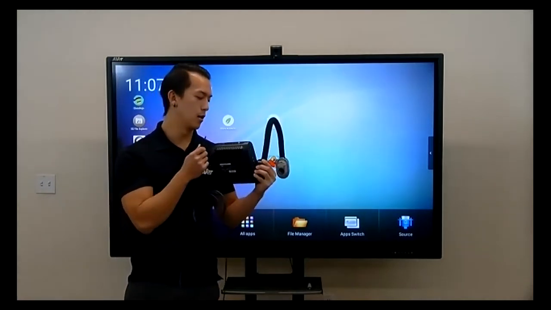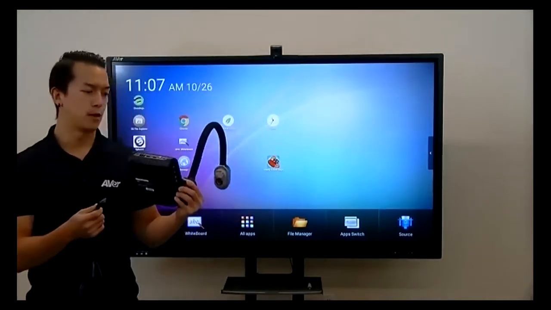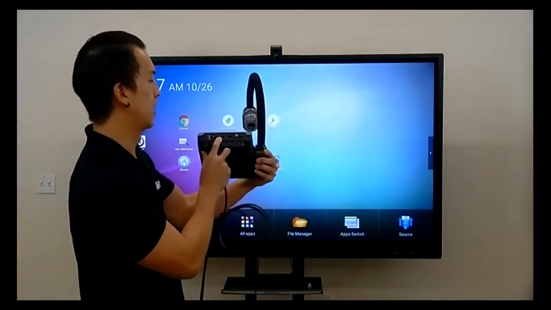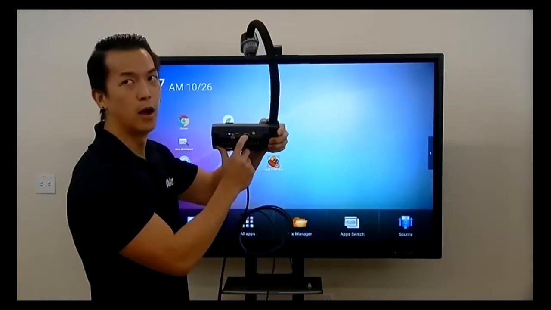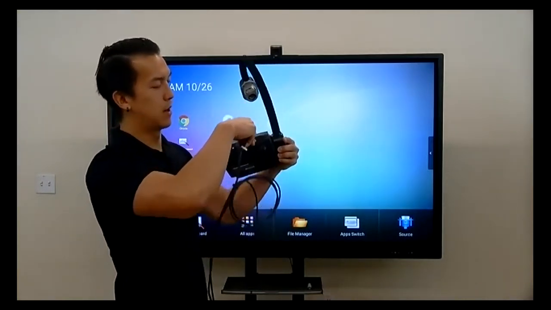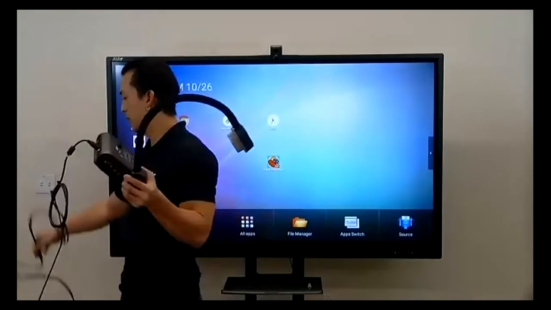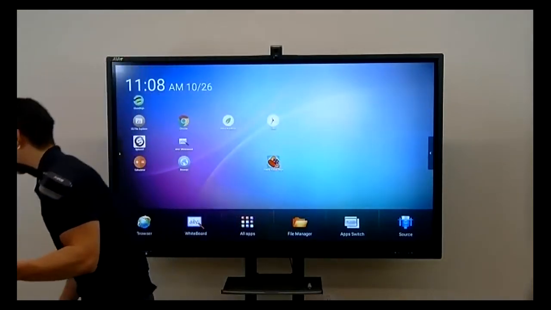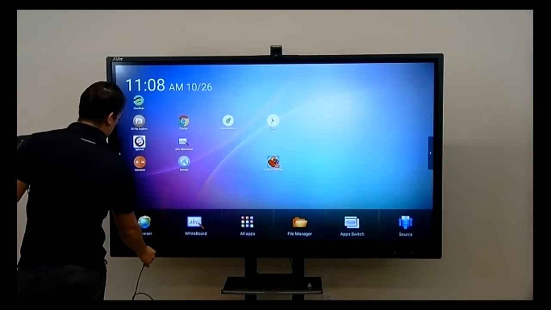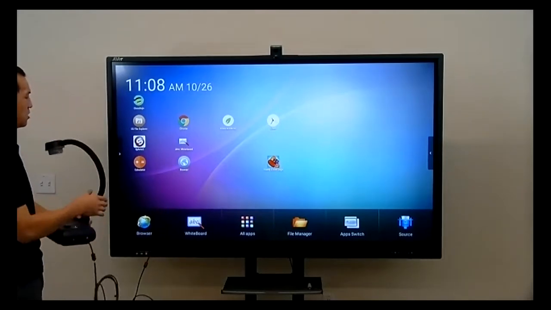So that's the cable you need, because this is the initial setup we're going to do. You want to make sure you plug it into the HDMI out port of the F70W. So I'm going to go ahead and plug that in the HDMI out. And now we're going to plug this into the panel. So I'm going to go ahead and plug this into the front HDMI port, which is HDMI 0.